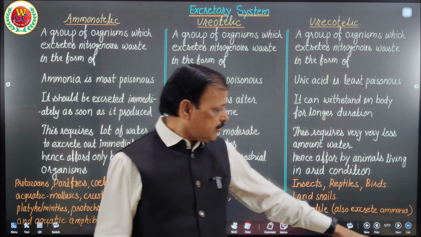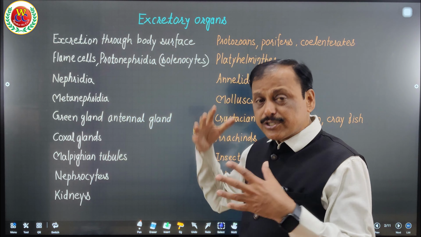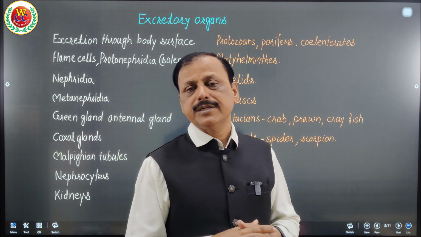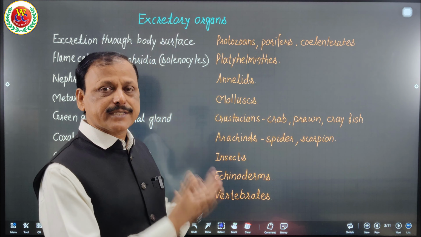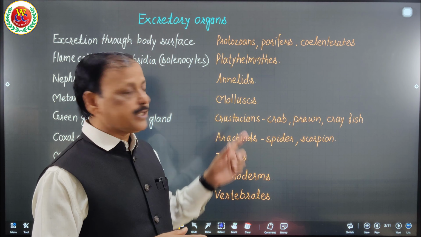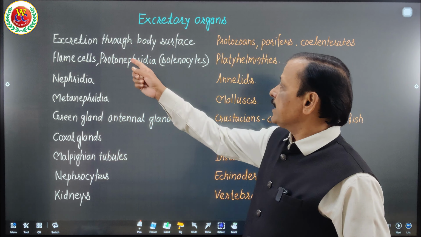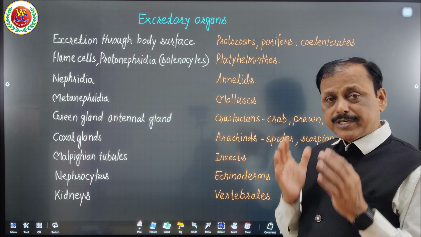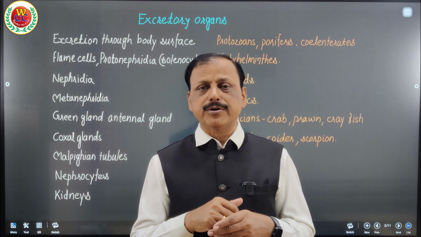Now, as a part of this video in continuation, what kind of excretory system have the rest of the organisms evolved to excrete nitrogenous waste? This question can be asked in NEET. Therefore, in extension of the three groups ammonotelic, ureotelic and uricotelic, we have to understand their excretory organs. Now see here, excretion through body surface: who can do it? Unicellular organisms or very simple organisms which have not evolved tissue level organization. They have cellular level organization.